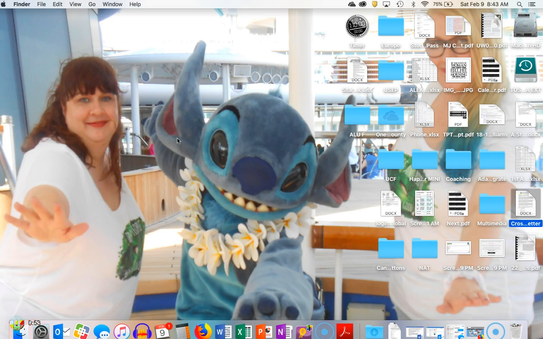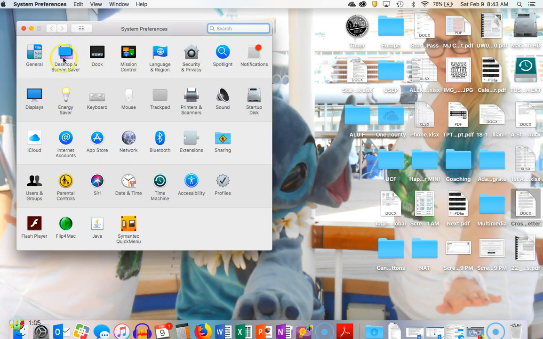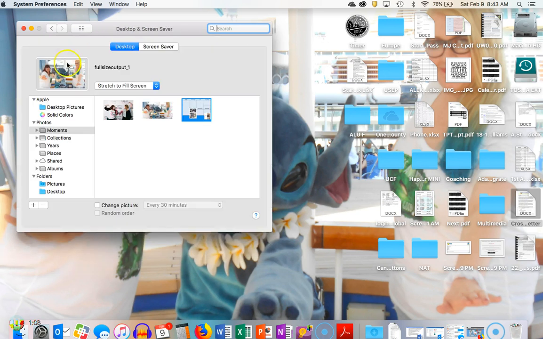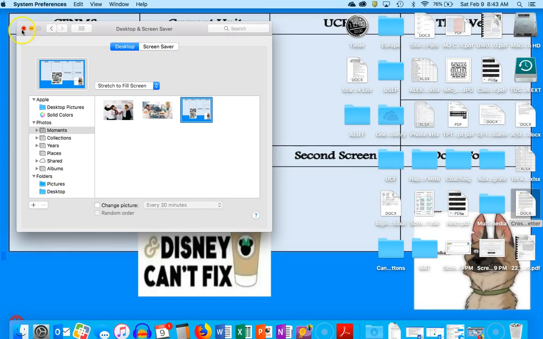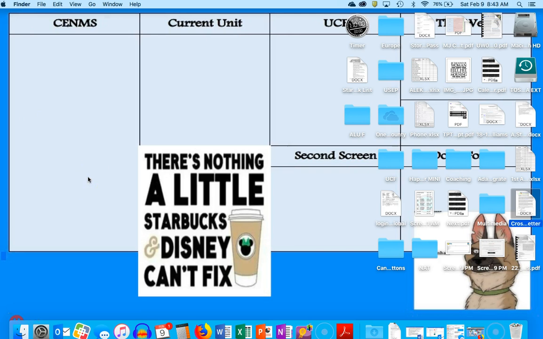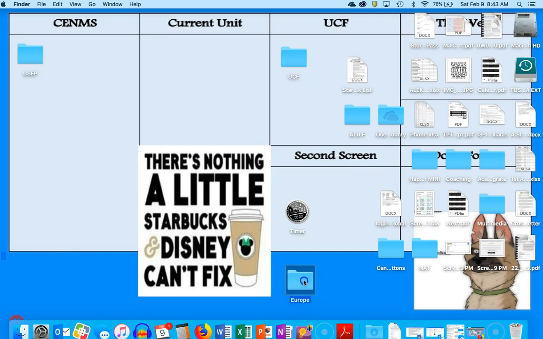And then I noticed somebody had this amazing, basically, organizer on their desktop, and it was really cool. What happens is if you go to System Preferences, Desktop and Screensaver, you can have an organizer on your screen. Now this is something that I personally did, and you'll notice I have UCF up here because I am going back to school. This is some personal stuff I've got down there.